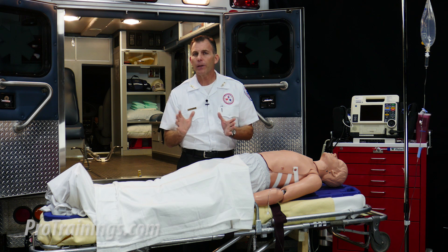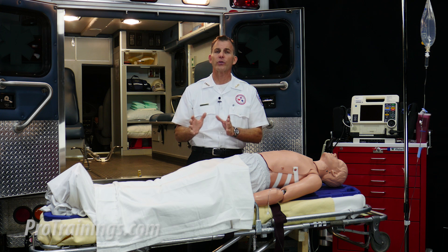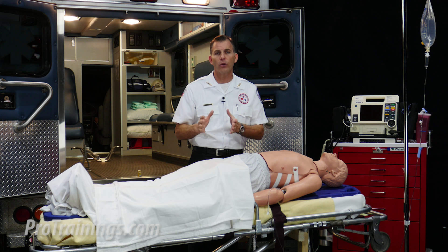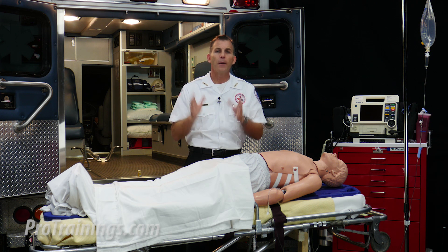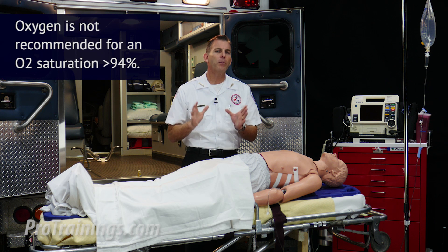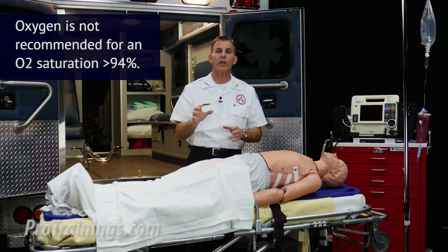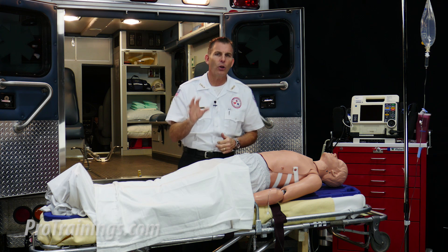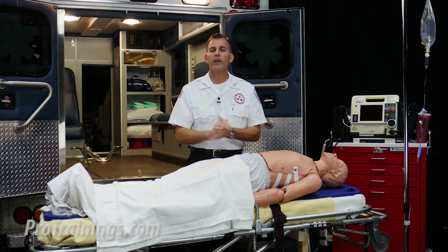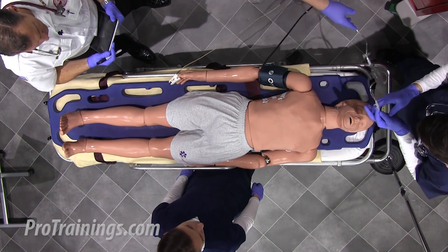It's not necessary and is potentially even harmful to use high flow oxygen to bring the O2 sat higher. High flow oxygen therapy can reduce cardiac output and stroke volume, and it can also cause vasoconstriction at a time when we especially need vasodilation. Oxygen is not recommended for an O2 sat reading that is about 94% or greater. Since our patient has an O2 sat of 92%, it would be appropriate to start a low flow amount of oxygen via nasal cannula at between 2 and 4 liters per minute.